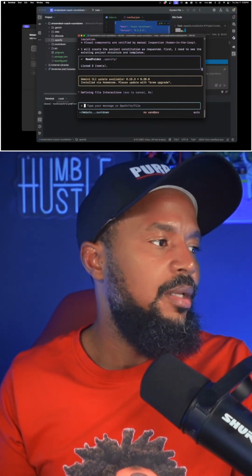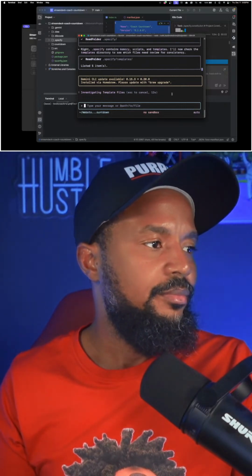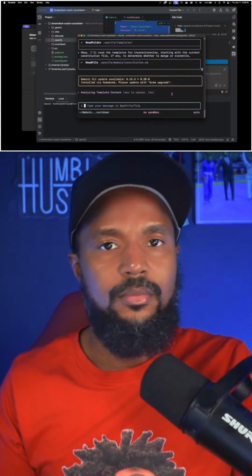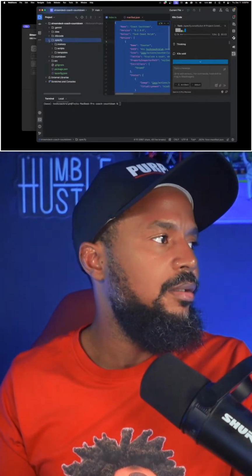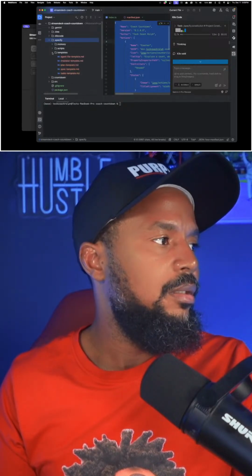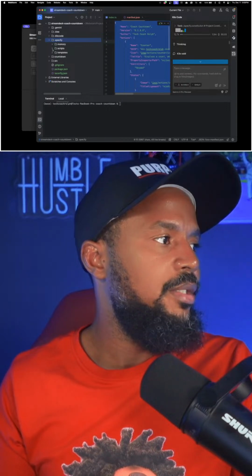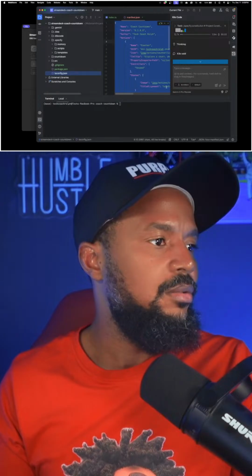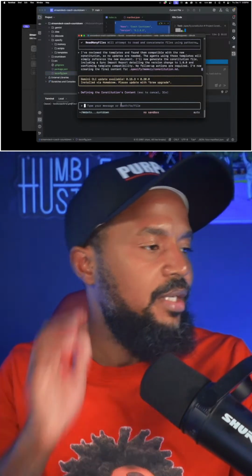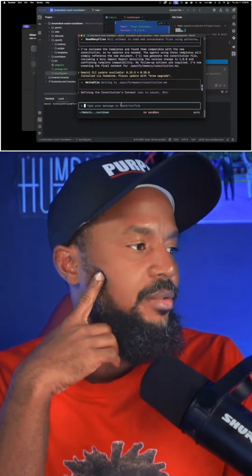So, implementing the constitution. So if I look over here, maybe templates, memory. So I'm guessing it's going to create a folder. Oops, cancel that. Defining constitution's content. Give it a second to do that.